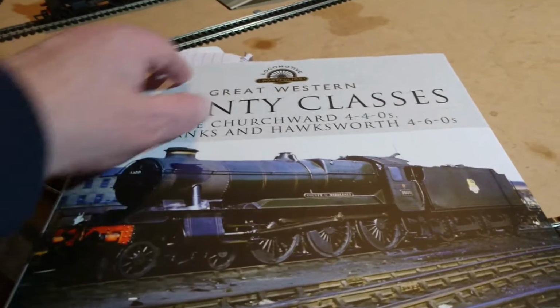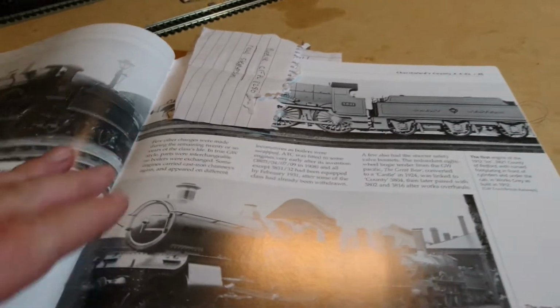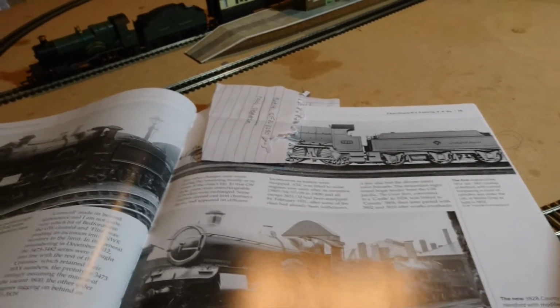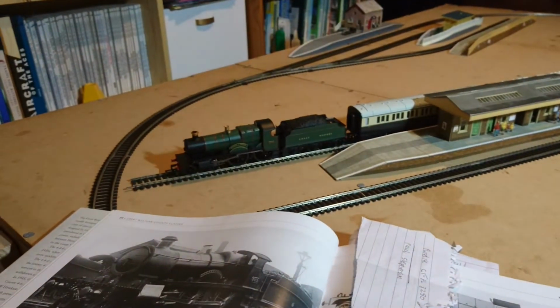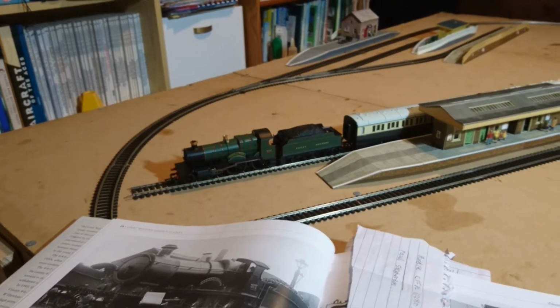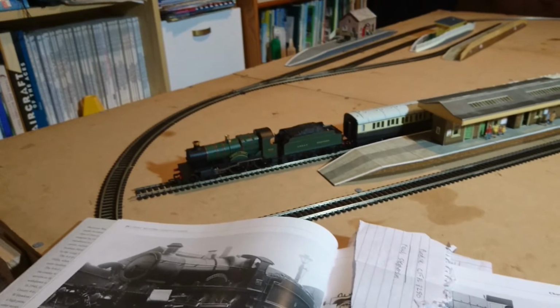What modelling ideas are there? Fantastic, absolutely mind-blowing. Some of these pictures, I didn't have books that featured many of these locomotives, simply because this locomotive over here, the 440 County and the 442 tanks, were all scrapped in the 1930s.